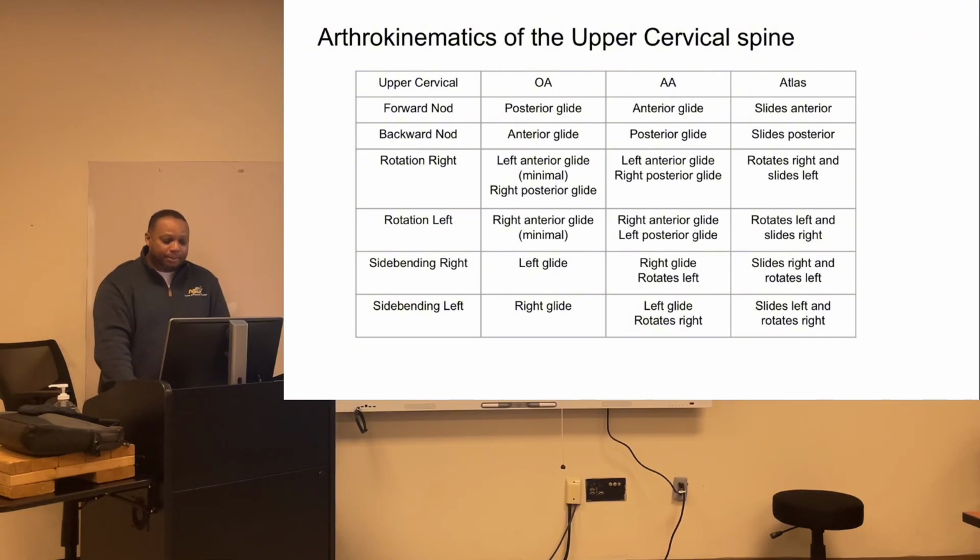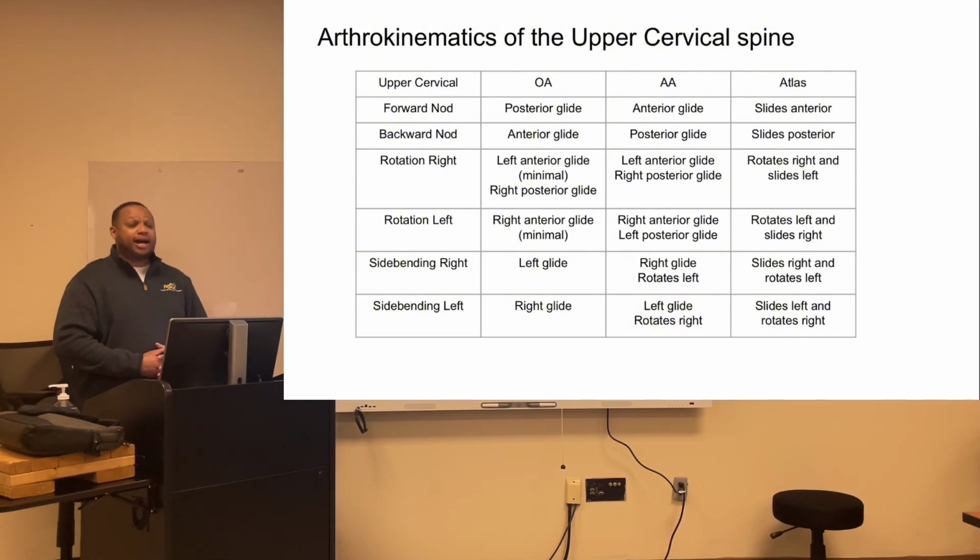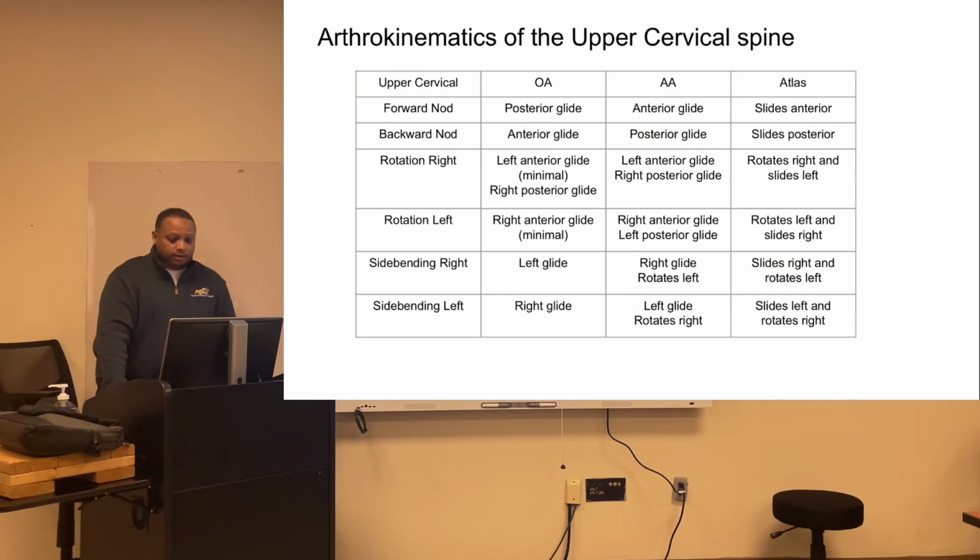All right. Backwards nod. Backwards nod, just like so. All right. Probably about 0 to 15 degrees, somewhere in that range. Same thing for the forward nod, without any deviation. Without any deviation to the right or to the left as the person tries to do it. Because remember, any type of deviation could be a dysfunction on one side or another. We'll talk about that later.